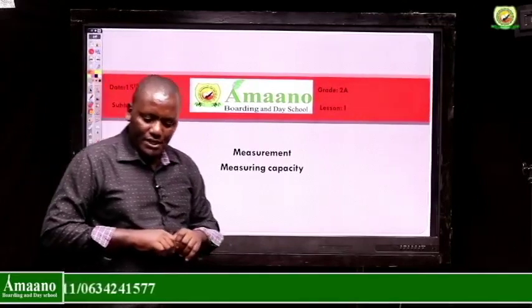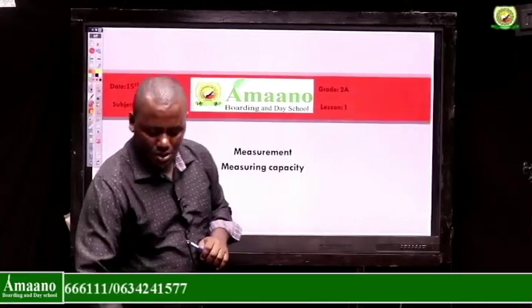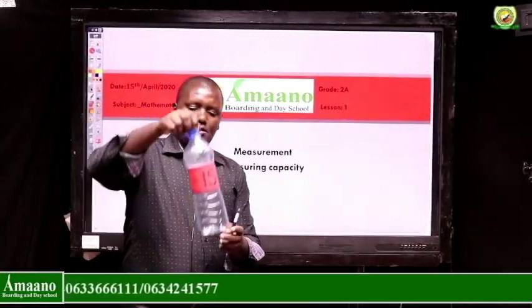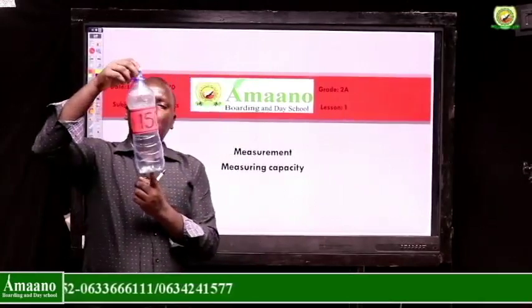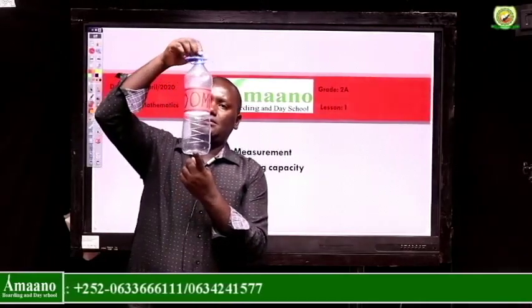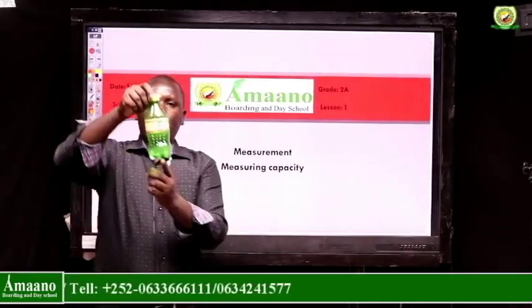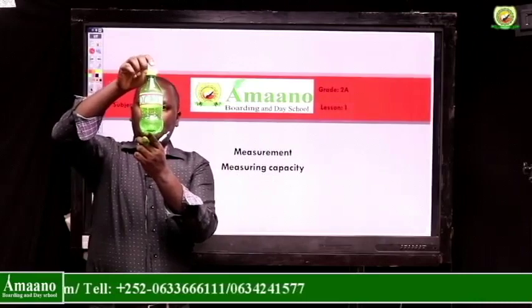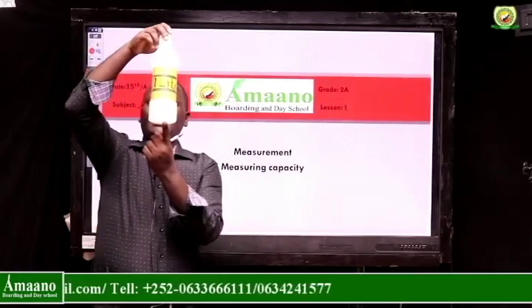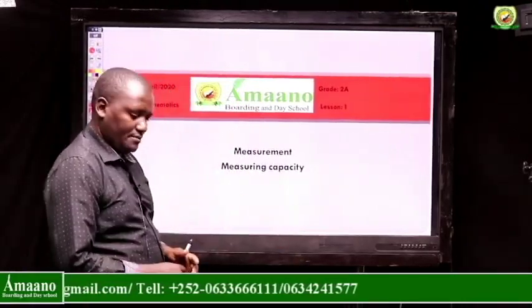Topic is measurement, and subtopic is measuring capacity. I have a few containers here that are used to carry liquids like water or juice. One of them is this big bottle. If you look at it, it's written 1500 ml. We have another bottle here, written 500 ml. We have another bottle here, written 1 liter.